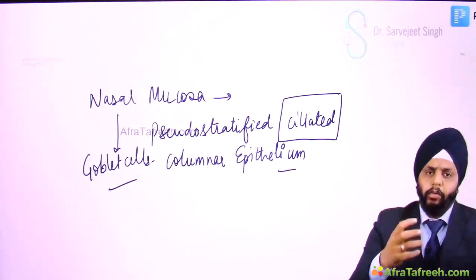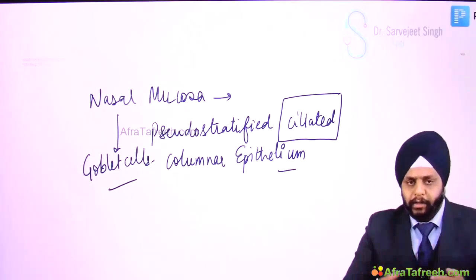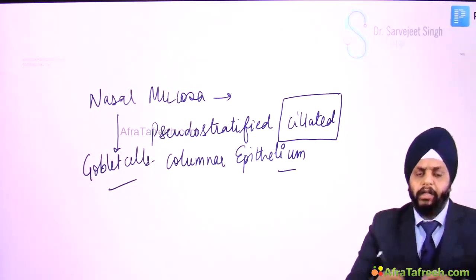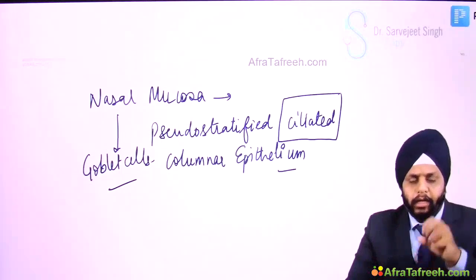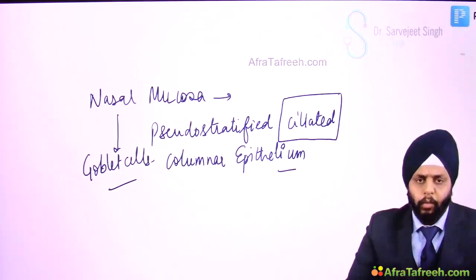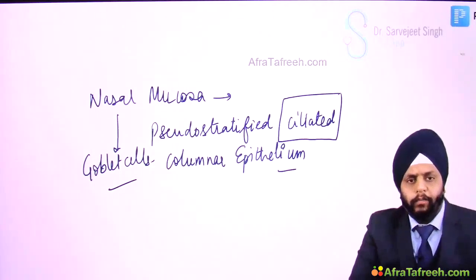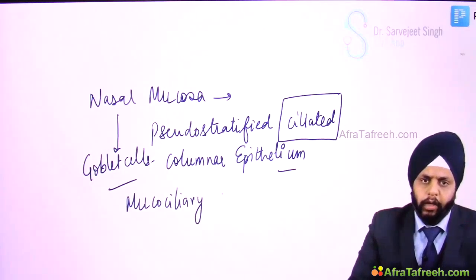Right? Now this mucus is a line of defense. Okay, it has antibodies in it, it has other killer agents in it, and they all trap the bacteria, the viruses, all the infective particles, and then they engulf them within themselves, and these are transported to the stomach where they are killed by the acid. Okay, now this flow of the mucus is known as mucociliary flow, or you can call it mucociliary clearance.